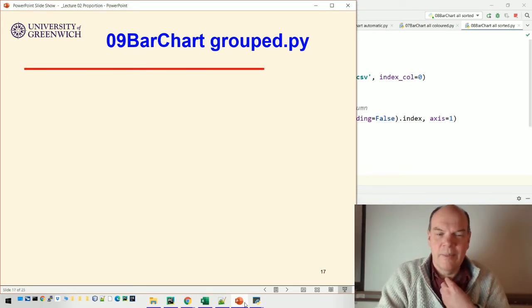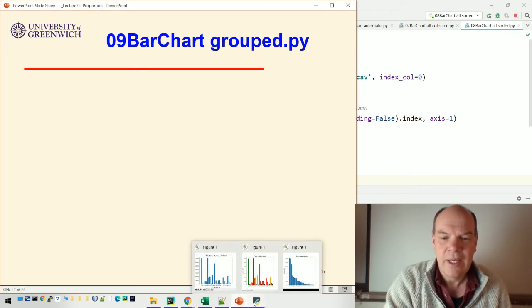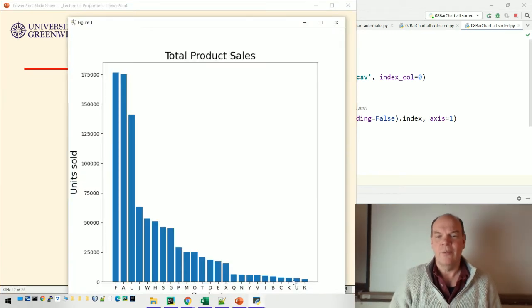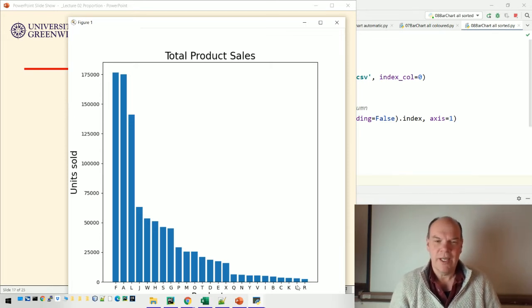The final example of improving the picture is to group some of the columns together. So if we look back at that picture, we might think that the last set, the very low volume, are too hard to distinguish, and we're not quite sure how much of the total portion they represent.